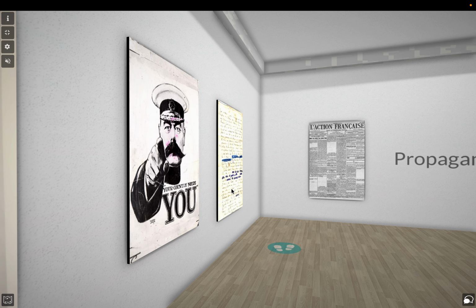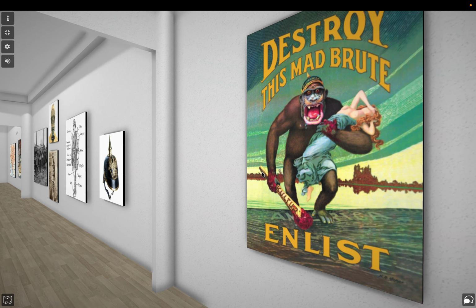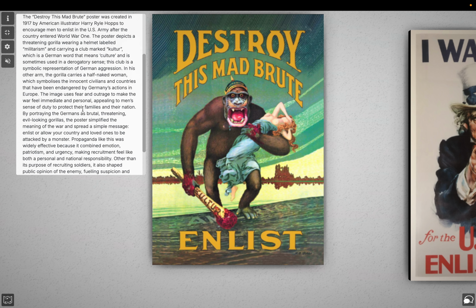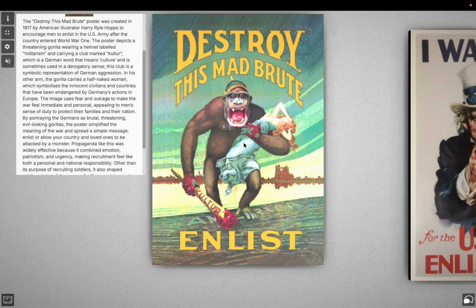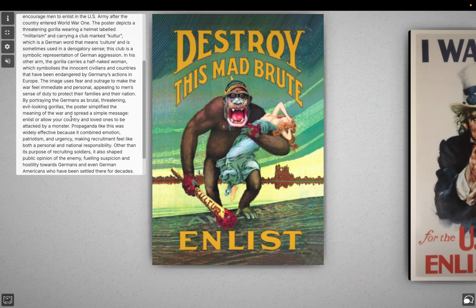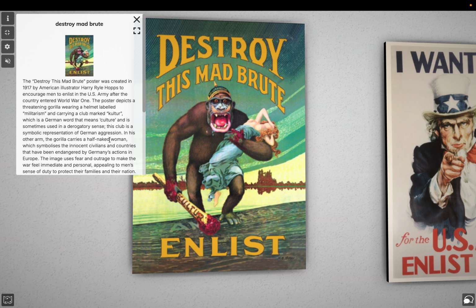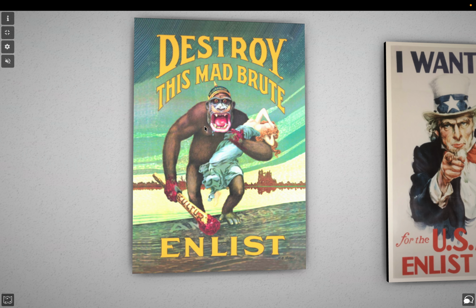Now, propaganda and censorship. This is in Mr. Tan's room. So this poster shows a brutal gorilla, which symbolizes Germany, and he's holding this thing called culture, which means culture in German, and he's holding this half-naked woman, making men think, I want to save my lady. It could symbolize neutral countries like Belgium or even American women themselves, and it's kind of saying, this is our enemy, you gotta fight it. He's trying to take over our land, and this guy is coming onto American soil. He's trying to come into America and do this to your ladies. So this really appealed to all the men to go against Germany, because this is what they thought the enemy looked like. Well, not really, but what they act like.